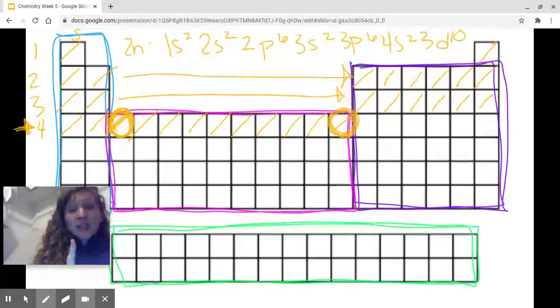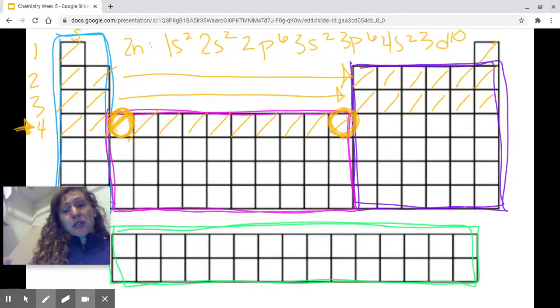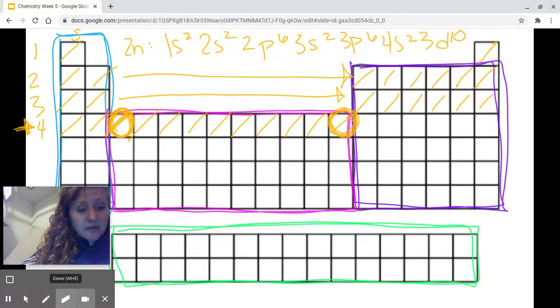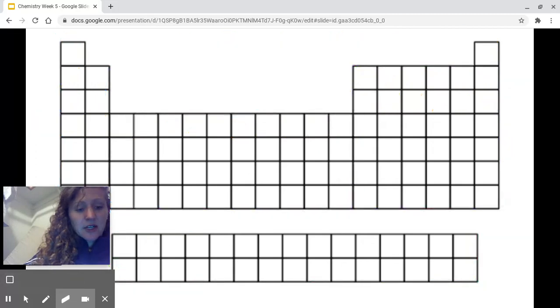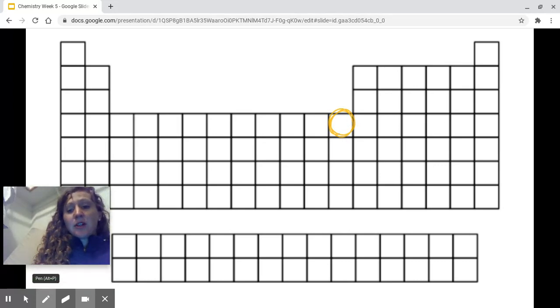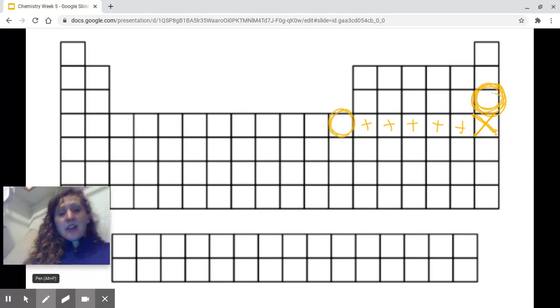Okay, now it's really, really helpful to do this with the noble gas configuration. Let me erase this and start over again. So we can do zinc again. Zinc is right here. So I'm going to go to the last noble gas that I've passed. I don't want to go to this noble gas right here, because that noble gas has too many electrons. I have to add electrons to get to that noble gas, right? So I don't want to go there. I want to go backwards to the noble gas before it. So I'm going to start there at that noble gas.